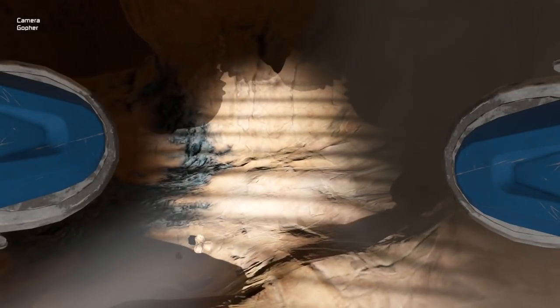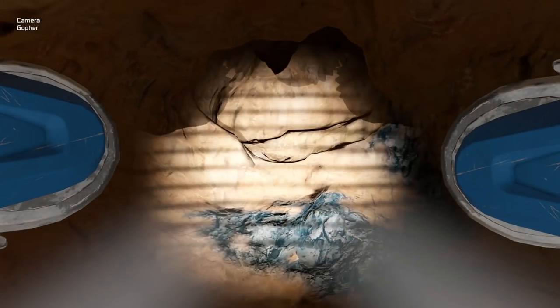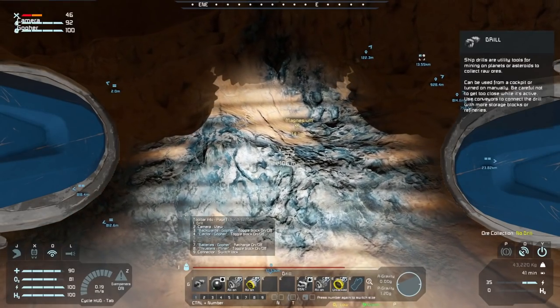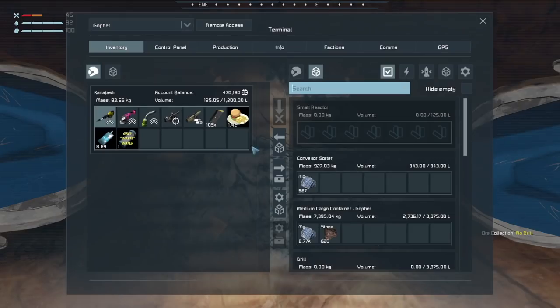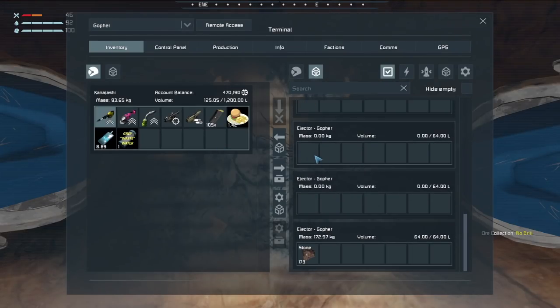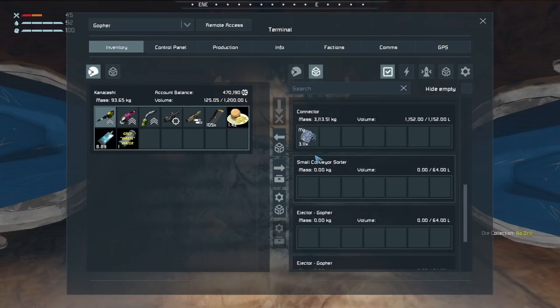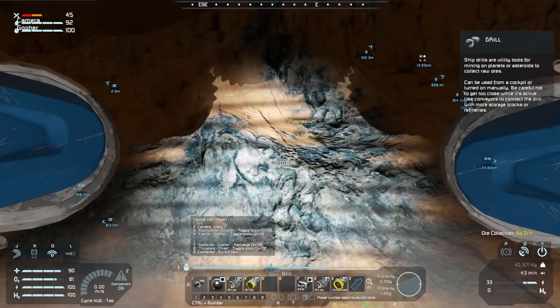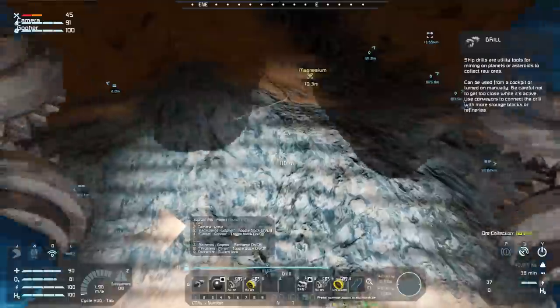It's kind of hard to see what's going on right now. I found some magnesium, so obviously I'm grabbing some, because magnesium is just joyous. And I have also installed several ejectors onto the gopher, so that I can get rid of excess stone while mining. So I just end up with glorious, glorious magnesium.